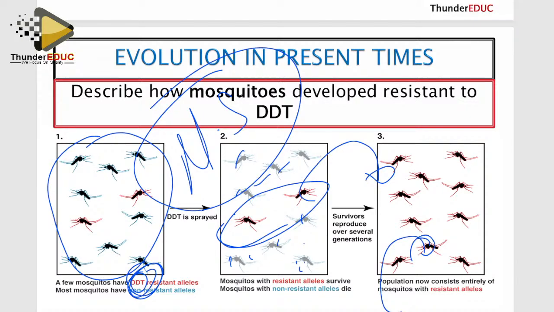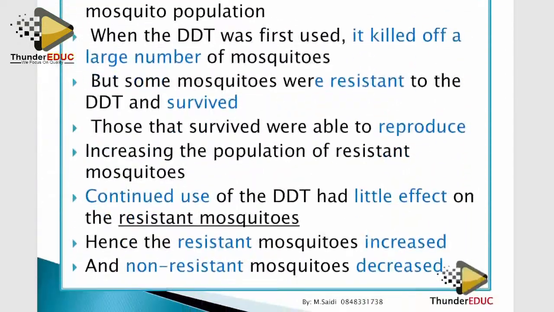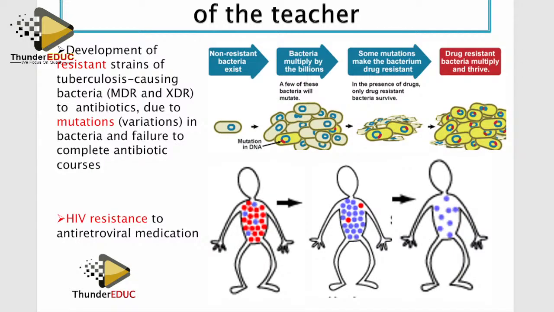That's why when you go for medication, they give you different medication, so that the one which is resistant to this one is killed by another, because the one resistant to this might not be resistant to another medication. If they give you medication, especially antibiotics, make sure you finish it, or otherwise you are creating monsters in your body. If you have HIV, make sure you take the medication, or otherwise you are creating monsters in your body. Take it properly so that resistance does not build. Once you build resistance, you have to change the drug and go for a stronger drug than before. I hope I'm clear.